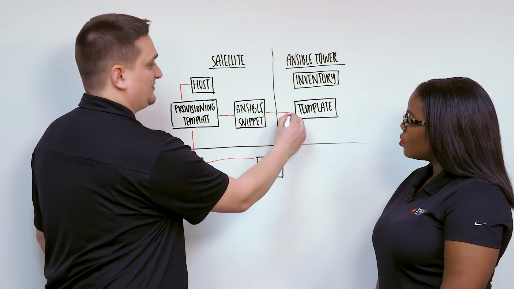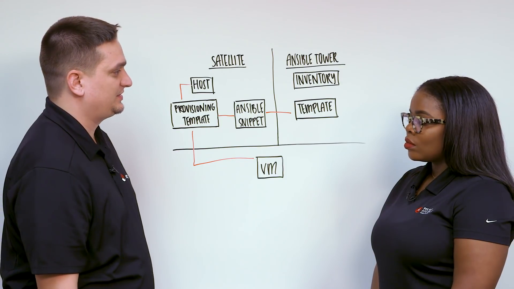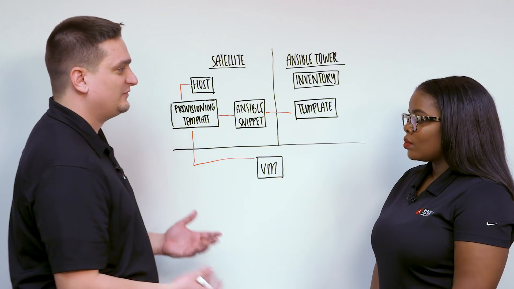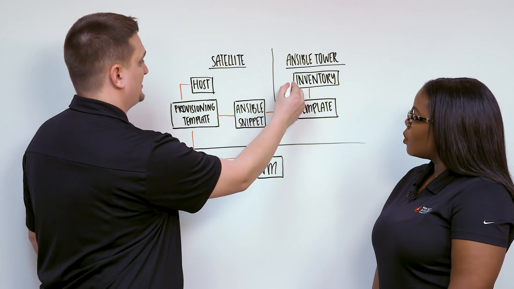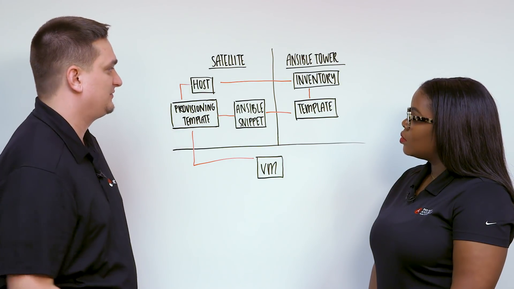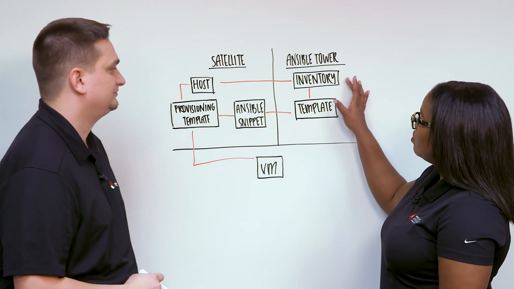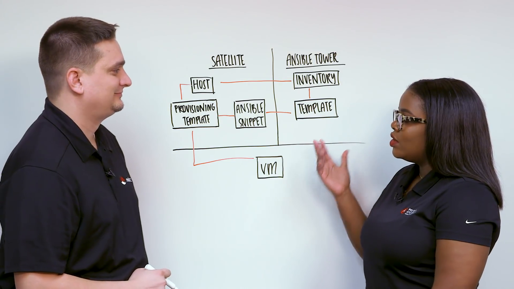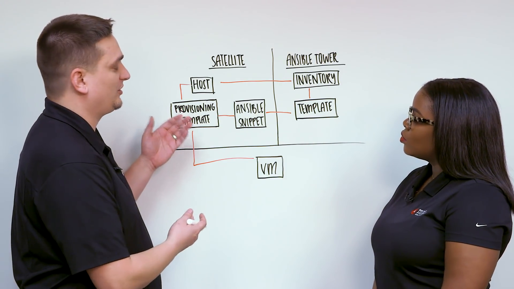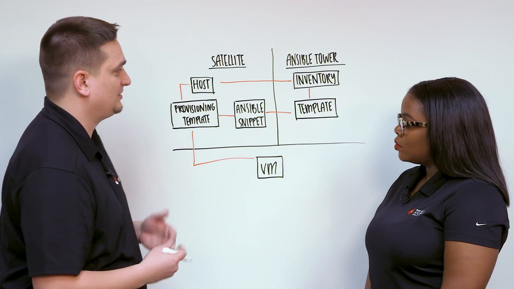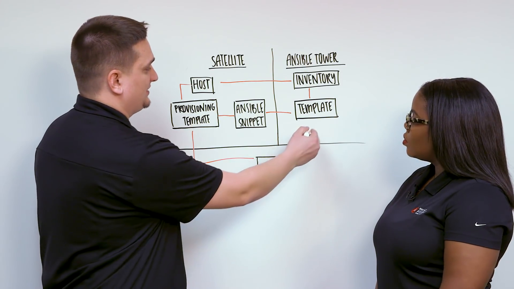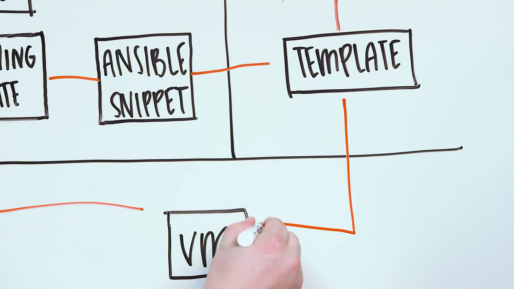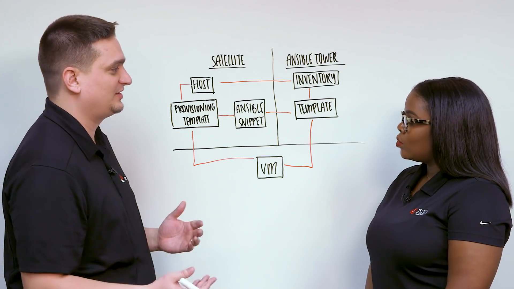The snippet's going to reach out to the associated template that the callback is referring to. The template's going to check what inventory it's going to, come up and check the inventory, and then the inventory is going to see where the host is coming from. The inventory you just mentioned — is this the same inventory from our previous use case? Yes, this is actually the integration point where Satellite is feeding your host information back to Ansible. So once it validates that this new machine is in its inventory, it's going to come back down, contact our VM via the inventory, run our new Ansible playbooks, and you're off and running.